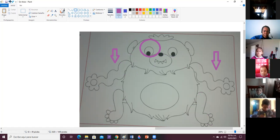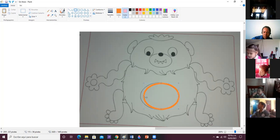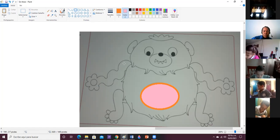Ok, guys. And now, we're going to decorate the monster body. Vamos a decorar a este monstruo. Pueden ponerle lo que quieran. Ok. I'm going to put on my monster, yo le voy a poner a mi monstruo unas bolitas, voy a ponerle bolas. Ok, listo. This is my monster. Okay. I'm going to decorate with a ball. Voy a ponerle bolitas en la pierna. Okay. Excellent. This is my monster.